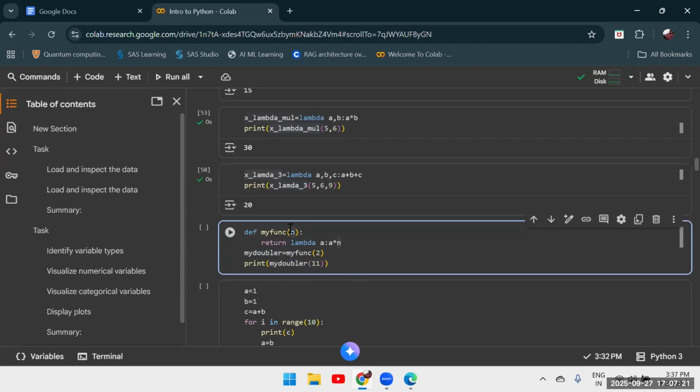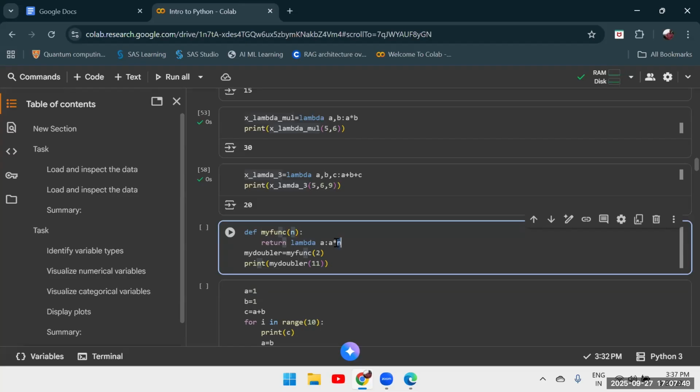So what happens, already a 2 value was passed to this, which becomes 2 into n. So 2 into a. Now I'm passing on 11, which will make it 11 into 2. So it basically passes on 11 to my doubler function.